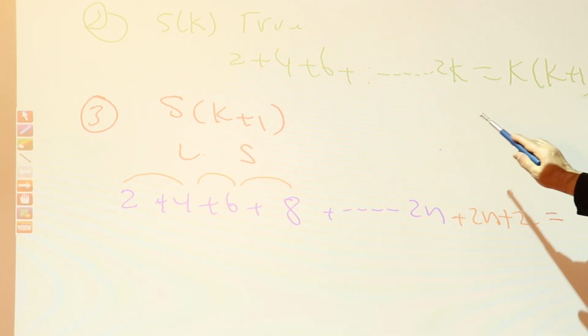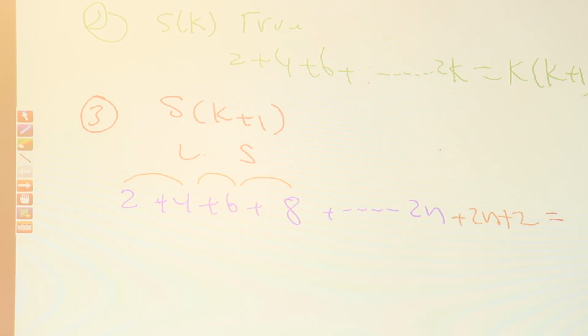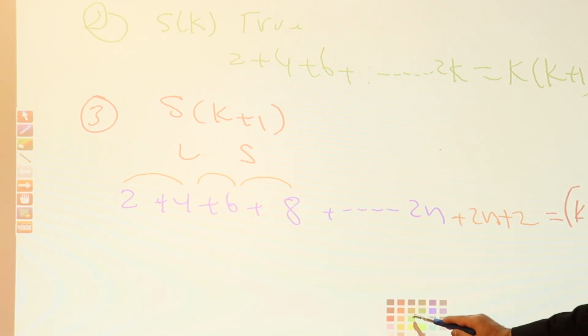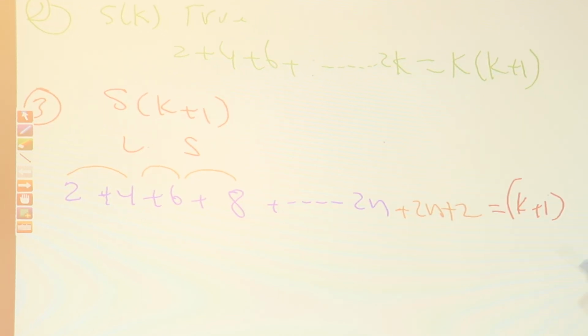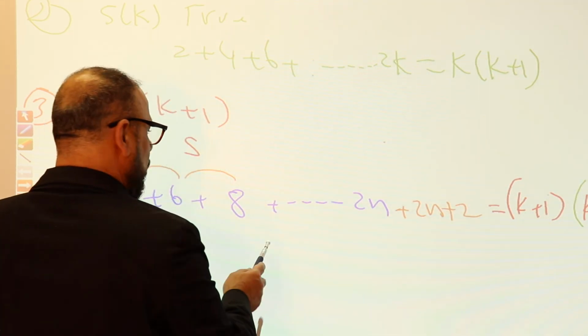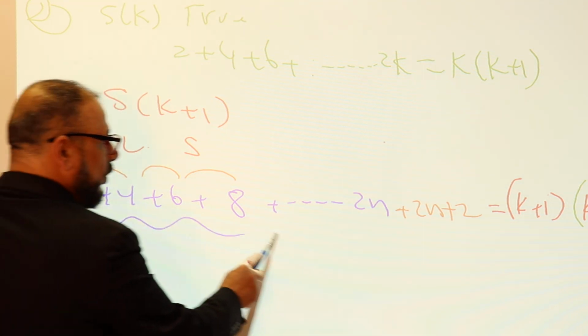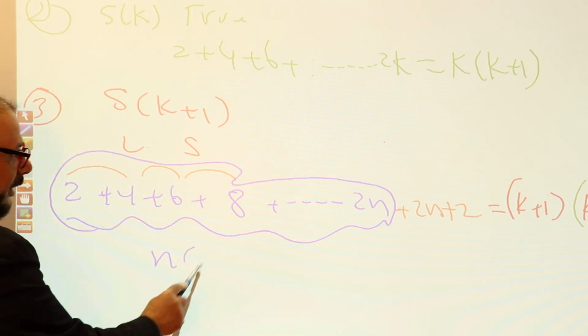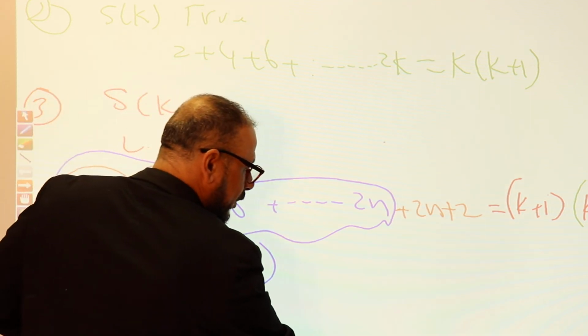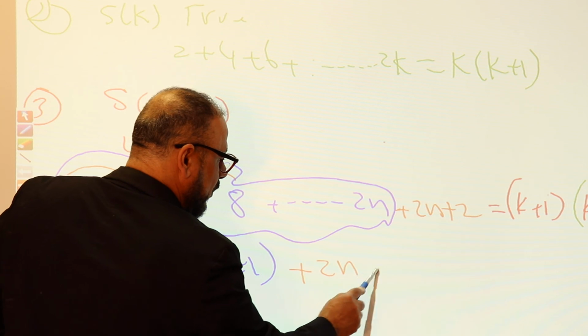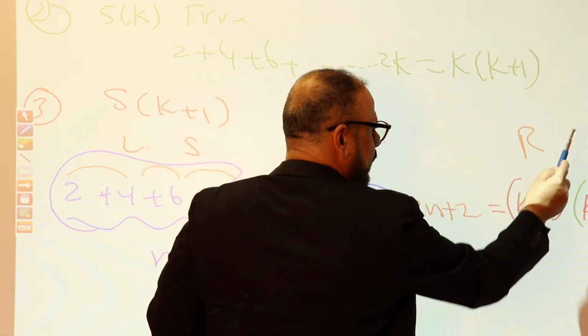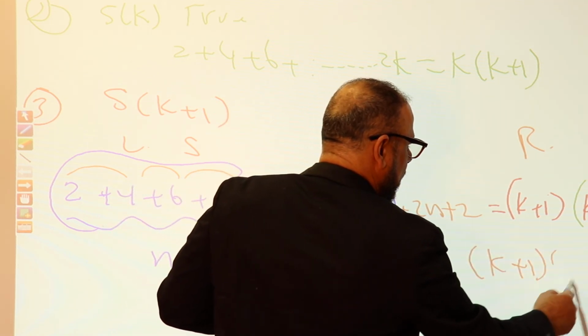Look here, now we're gonna change k to k plus 1, each k. I'm gonna use this color, k plus 1, for k, and I'm gonna leave the green. Plus 1, and the red k plus 1. Good. Let us see if that's equal to this, both sides. The blue here, n plus 1 plus 2n plus 2. And this for the left side. For the right side is k plus 1, k plus 2.